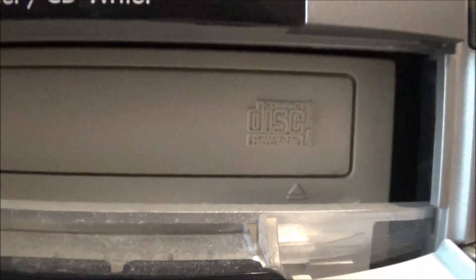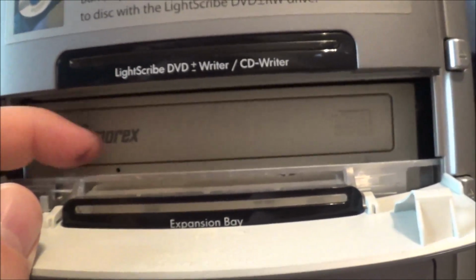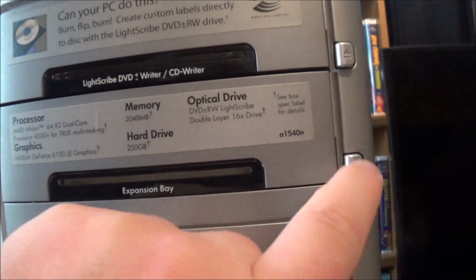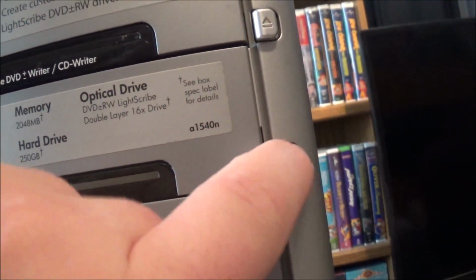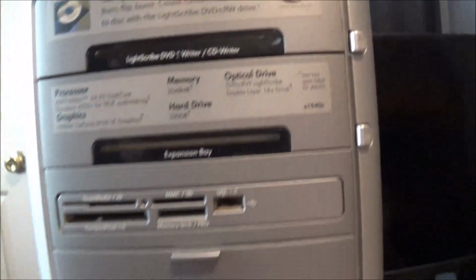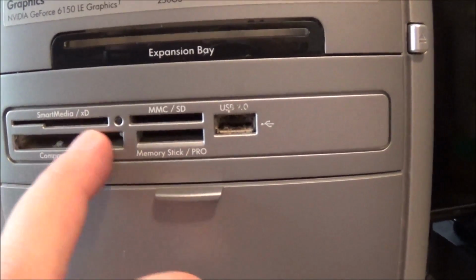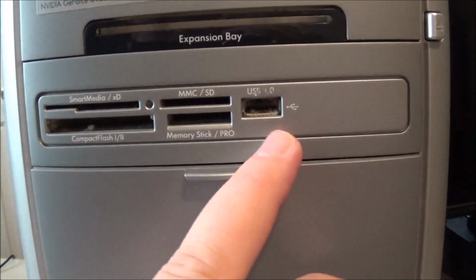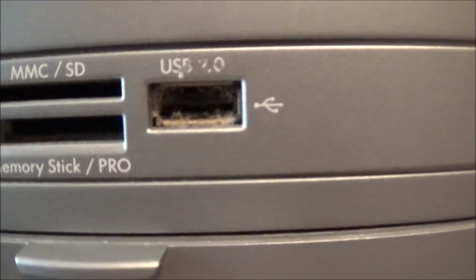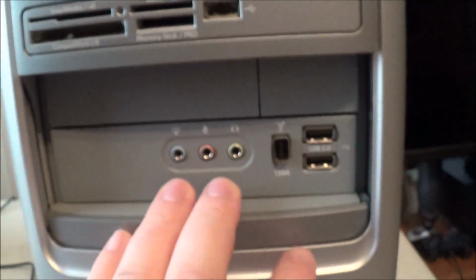Okay, at least this is an Ultra Speed, so we know this is within at least the last 10 years. And they did such a crappy job that they didn't even align the drive right, so you can't even open it up. That's one of the first things I'll have to fix. You have a memory card reader here with a USB port that's a little dusty. Forgot to clean that out. Have to touch that up a little later.